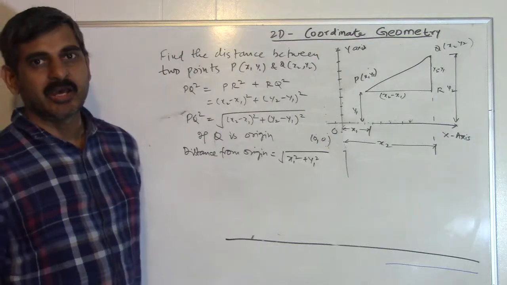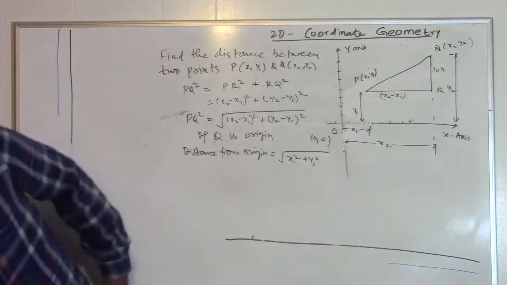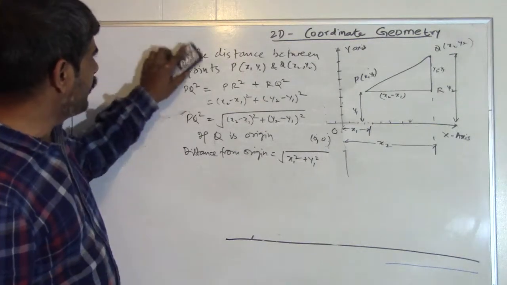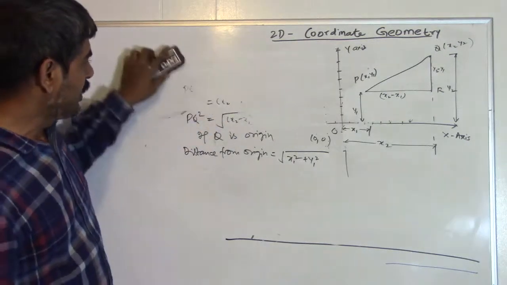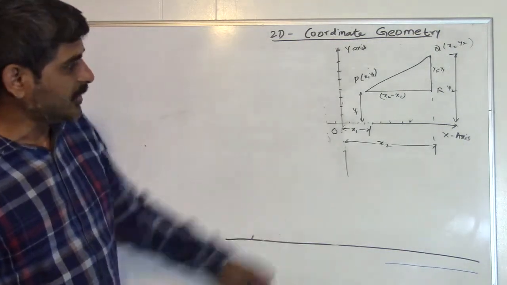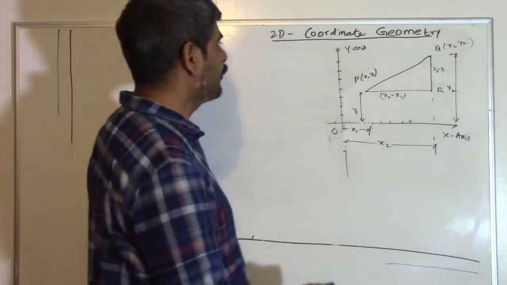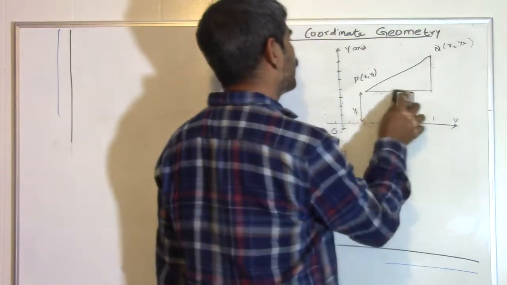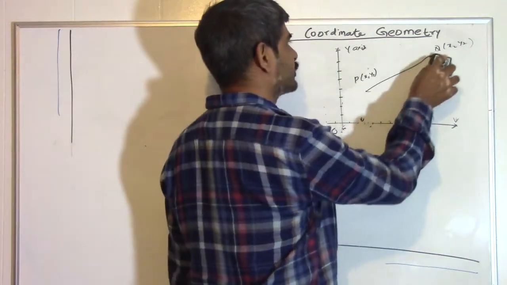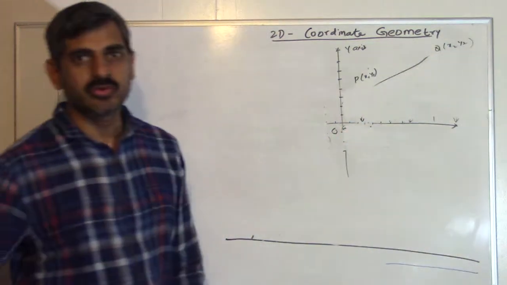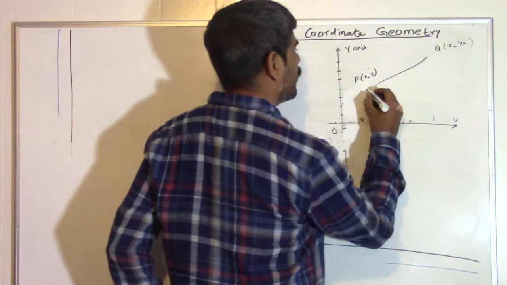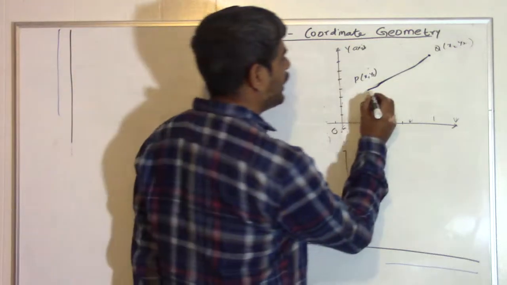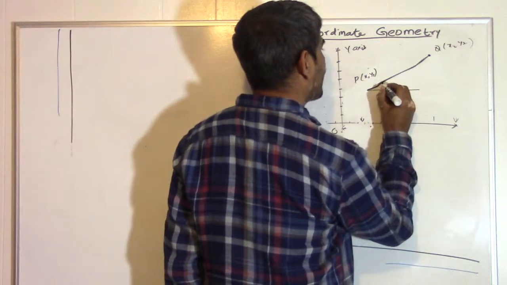So this is about the distance between 2 points. There will be a few questions we will do, but before we do those questions, let us learn a little bit more, try to get a feel of this. We are given 2 points, and what else can we know about this line? One thing we may be interested in finding out is the angle this line makes with the x-axis.